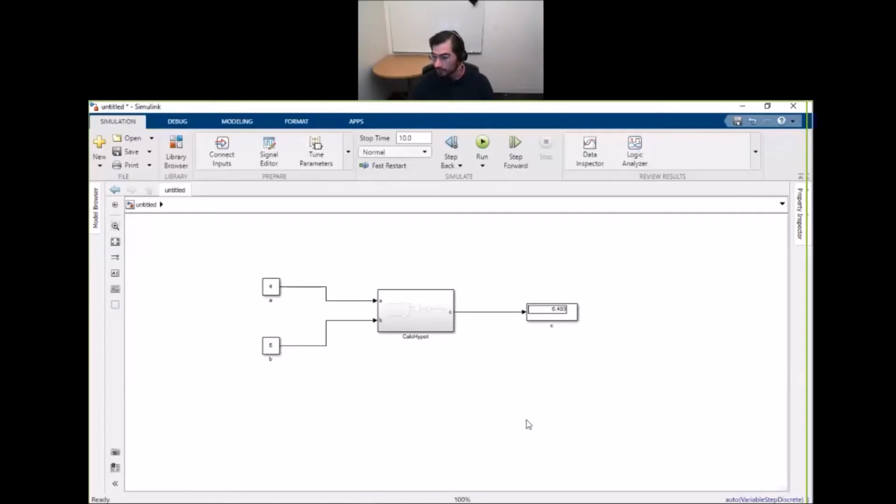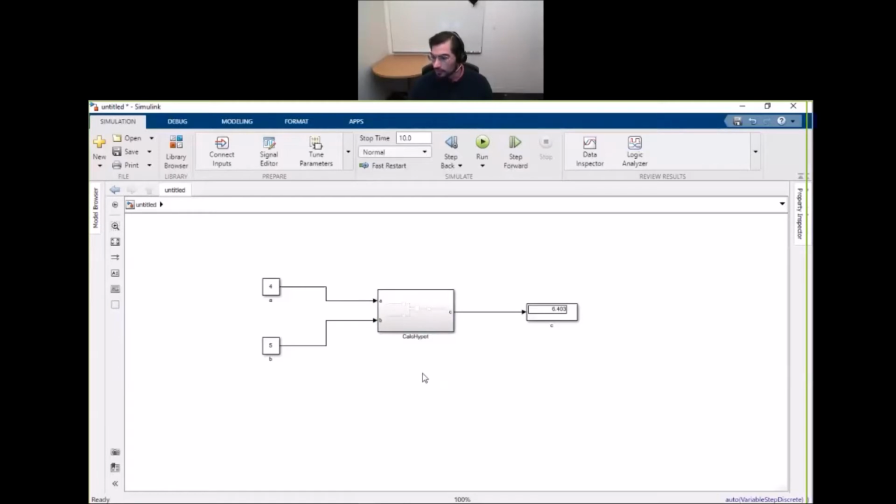How do you rename the constants? If you click one time on the block, you'll see that you get this sort of text editor cursor. It looks like an eye. You can click on the text underneath it, and then you can edit it. So you can see I can type many A's here and then delete them. That's how you rename the blocks. And the same goes for the subsystems. See, I can select the text underneath.